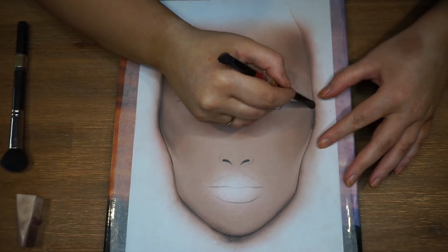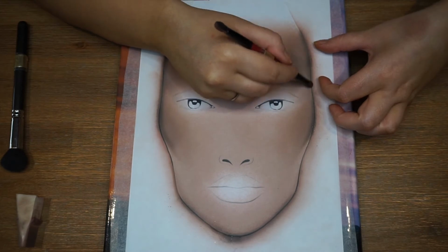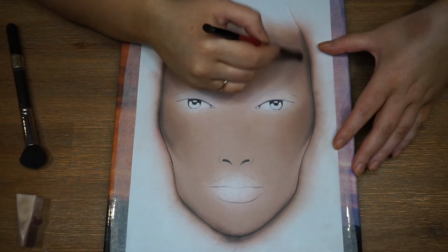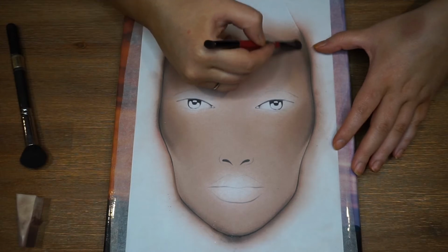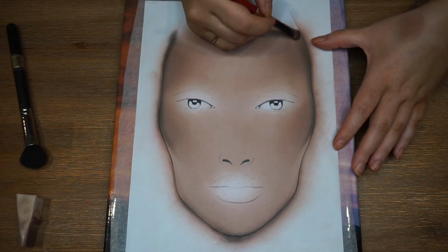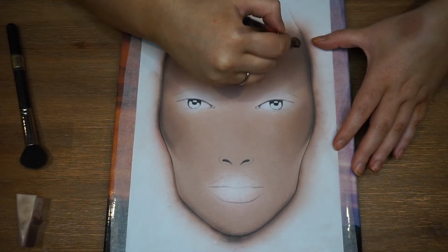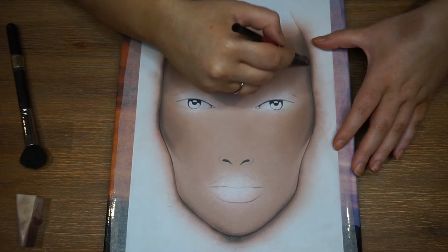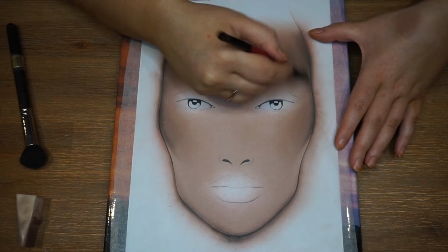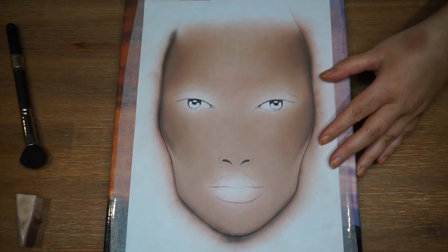So just keep using that pointed brush, simply just to go over the very outline edges, and keep going back and forth once you've laid down the product without picking up any more of that shadow, back and forth over the line until it's really beautiful and seamless. Then I'm actually going to pick up a little bit of the shade that I used before the black, so that really lovely dark brown, and I'm taking the fluffier side of my brush and I'm just lightly teasing this outwards. Okay, so you can see that we're doing a light crosshatch method, so I'm diagonally blending upwards and outwards. Again, we just want to make sure that this is as seamless as possible, so we get that lovely, almost an ombre effect going from the darkest fading out into light.